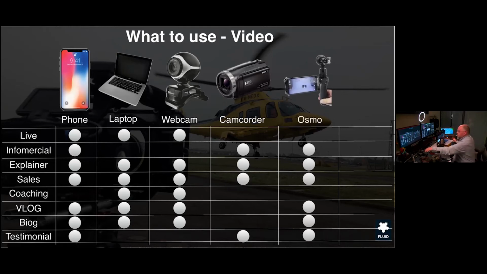You could use what's called an Osmo or a stabilization device. Can you see that? It's a little piece of equipment, and if I turn it on, I'm not sure whether it'll wake or not. Let's give it a second. Oh, hang on, it's locked. There we go. So it's a stabilization device, and basically you plug your phone into the side of it, and that becomes the screen. Oh, there we go, it's woken up.